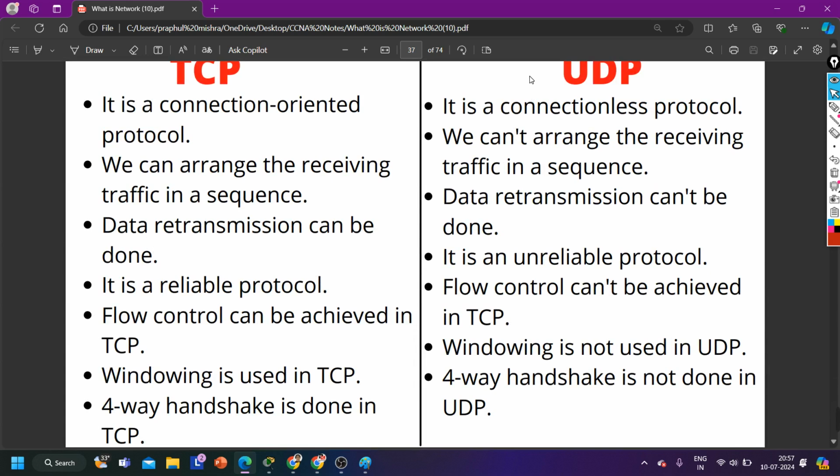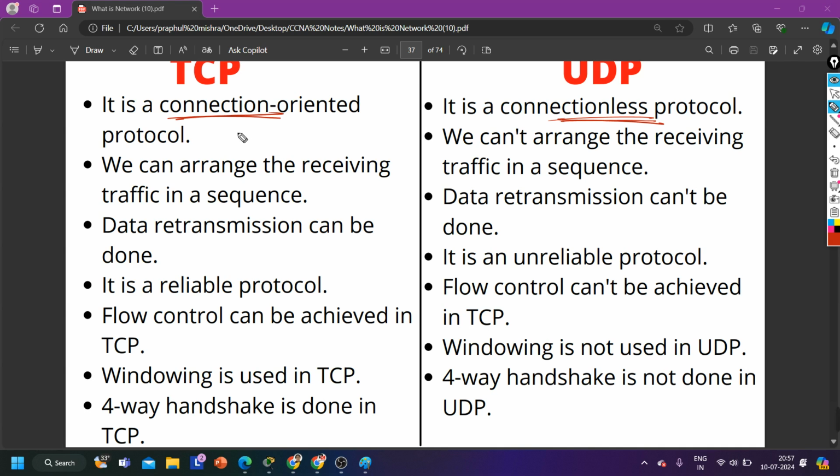TCP is connection oriented, UDP is connectionless. You know the meaning of connection oriented, right? Is it clear, guys? The meaning of connection oriented and connectionless.